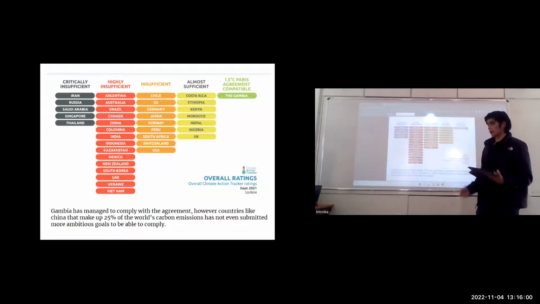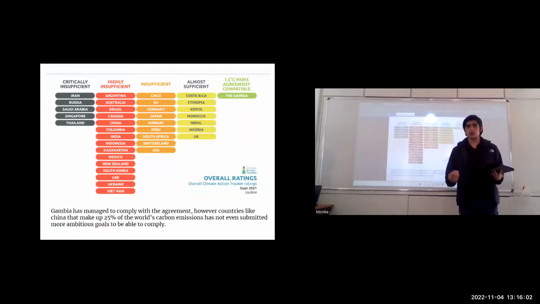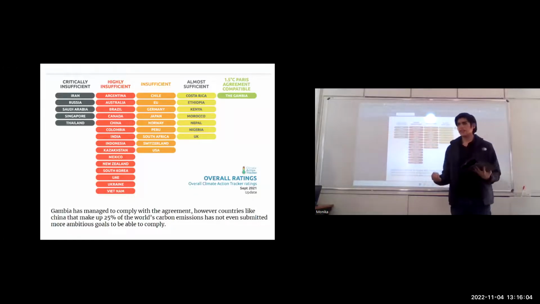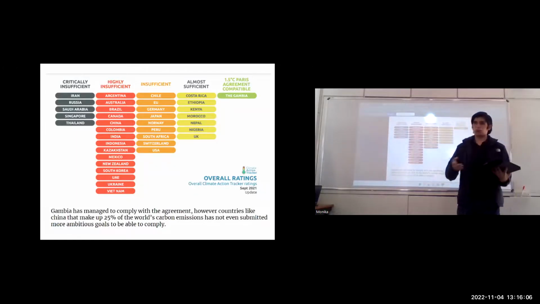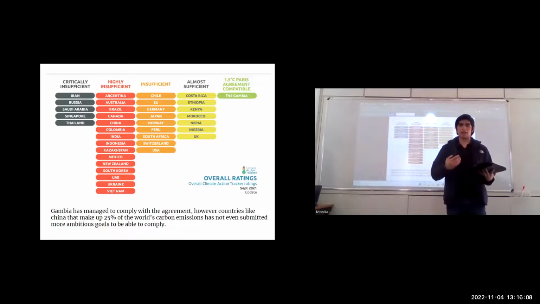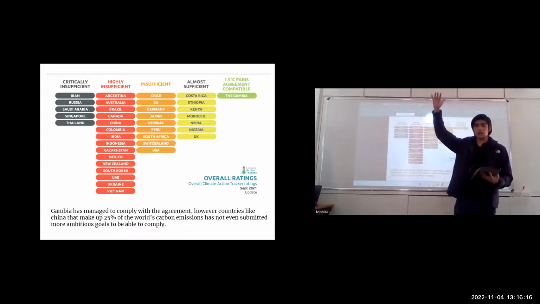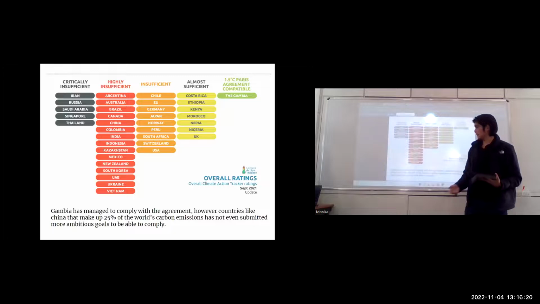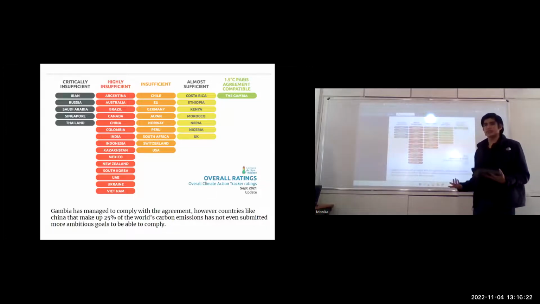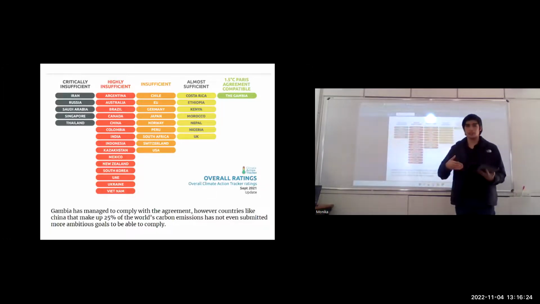The thing, and also one of the biggest criticisms with these accords, and especially with the Paris Agreement, is that it was an agreement that was created in 2015, and it is foreseen that in the next 15 years, we're pretty much gonna have to have a higher number that we would need to reduce. Therefore, it can be said that the problem with the Paris Agreement is that it no longer complies with the modern needs of the world.